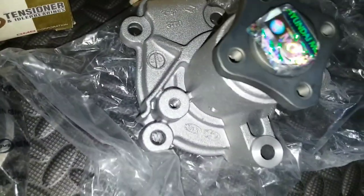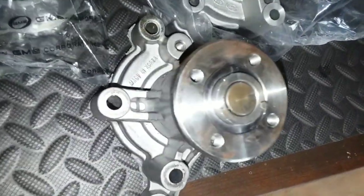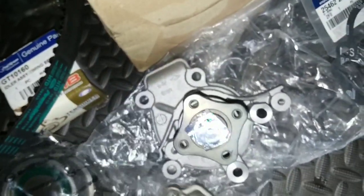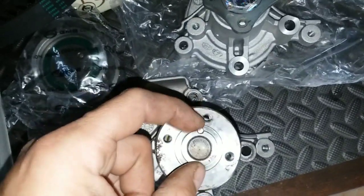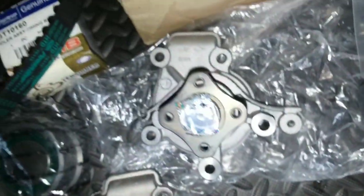The OEM pumps are so much nicer. Let me show you an aftermarket pump. Alright, here's an aftermarket pump. Made in Korea though, so it's not like a China one. But, as you can see, the OEM pump even has this, a lot of the cheap ones don't have this. It holds your pulley on. That keeps it from moving. See, the OEM does as well. And these are always rounded where the OEM's not.